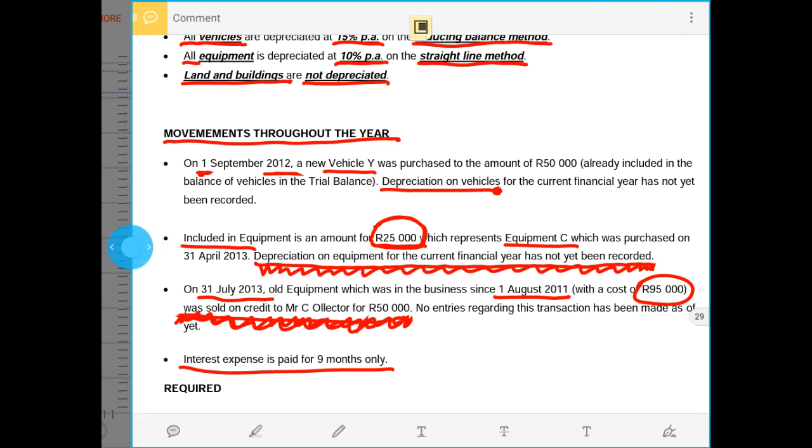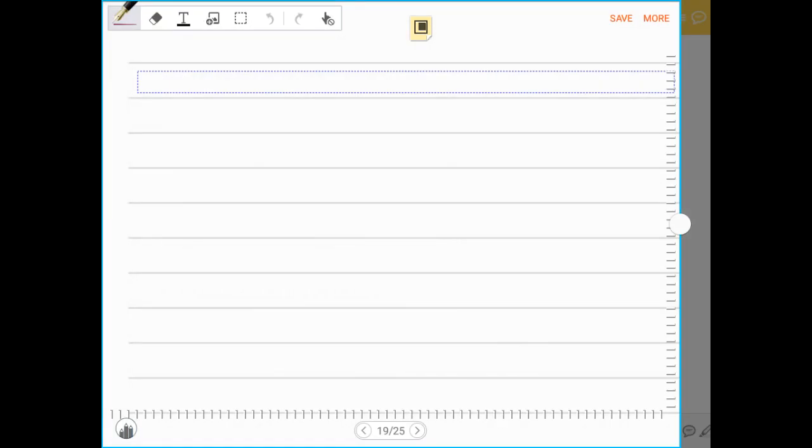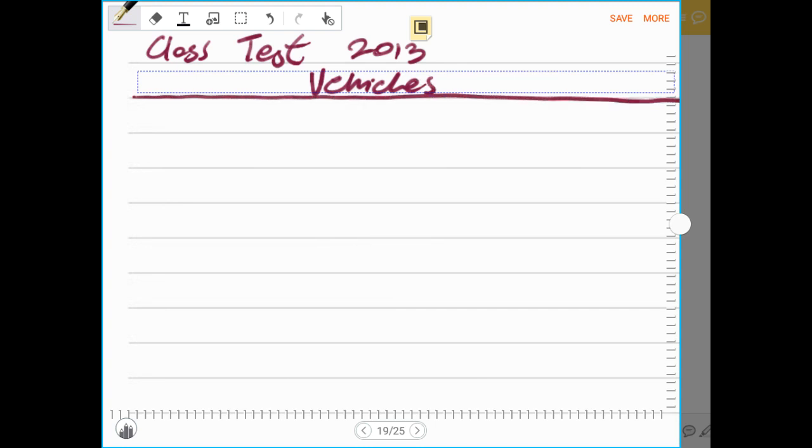So now just to write the name of the exercise on top of this heading. So now this is class test for the year 2013. Class test 2013 is the year. So now I start with the ledger account for vehicles, and we know that vehicles, or a vehicle, is an asset, and any asset is increasing on the debit side, and assets like vehicles always have an opening balance on the debit side. It always does not change.